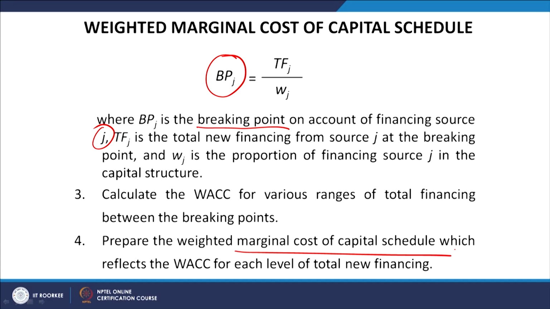For further detailed reference you can refer to the book, but here, as per the importance and relevance of this concept, I could introduce you to the concept of the marginal cost of capital. The moment we keep increasing our requirements of raising funds from the market, we have to accordingly calculate the weighted average cost of capital. Theoretically, conceptually, this is the process by which we can calculate the weighted marginal cost of capital, or prepare the weighted marginal cost of capital schedule, right.